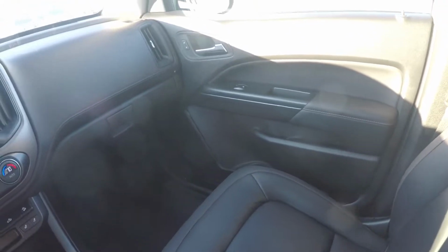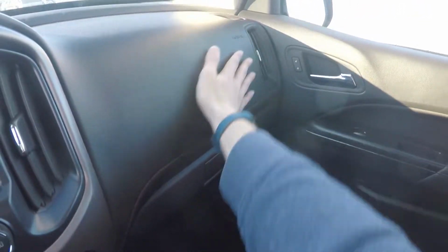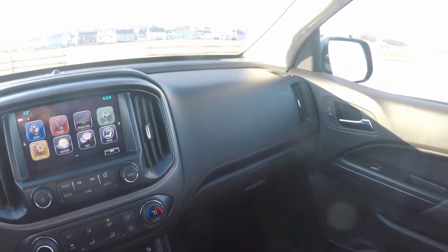Now, you've got nice leather seats. I don't care that this is a plasticky looking thing. I mean, this is a truck. If you're using this as a work truck, this thing will get hogged up anyway. Honestly, I don't have the most experience with trucks, but this feels like a solidly built truck, for personal use that my neighbor's going to use it for, but would be a nice work truck as well. You've got a nice leather wrap steering wheel. All the materials feel nice. I have not much experience with GMCs in general, but I like this. I think this is a nice truck to be in.